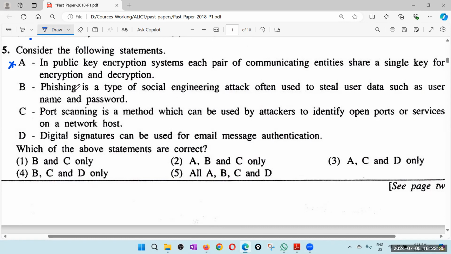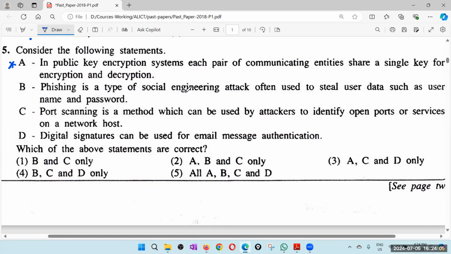Phishing, remember, means you try to fool someone by pretending to be someone else. The common things are saying that you have won a lottery and to give us your credit card number or initially do some deposit. So that is phishing. So you fool someone online through email, SMS, and so on.